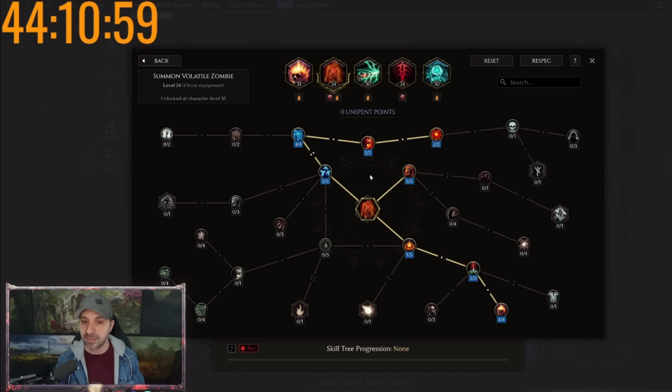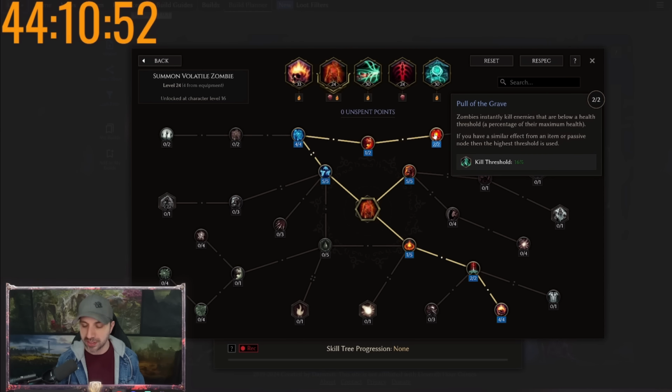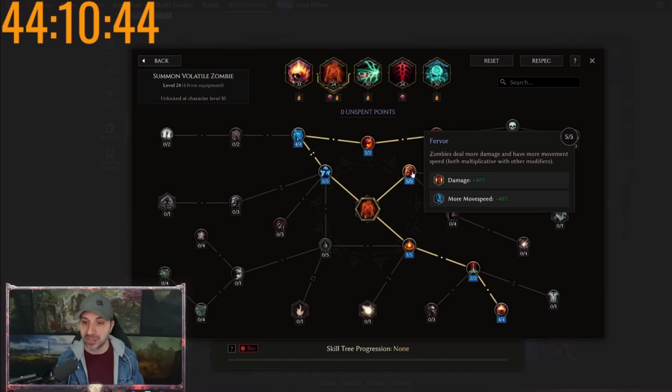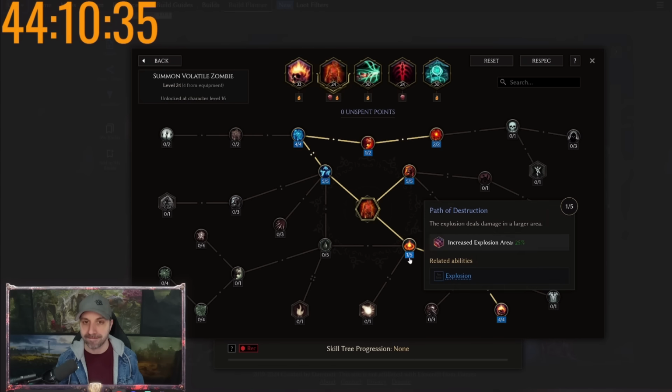And what your zombie is going to be doing for you is stunning enemies. They are your kill threshold. They're going to give you a little bit of life, and they're going to be proccing Infernal Shades on all the enemies. And again, you have more points than you need in this build. So basically, I just took that they run and move very, very fast. But ultimately, you have 5 points to play with, and you could put them wherever you want.